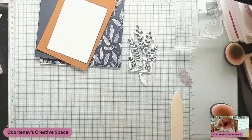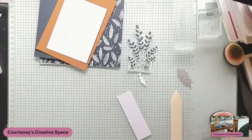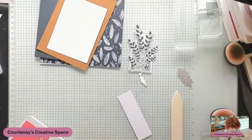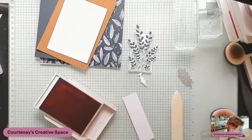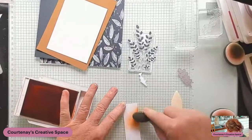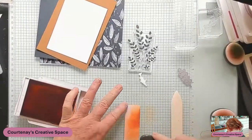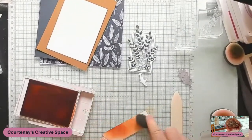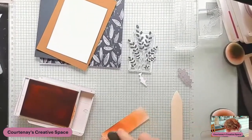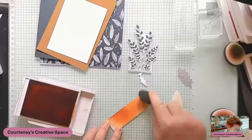Let me just grab another blending brush. I've got a stash of them hiding over here. So, Timid Tiger. I think it just needs. Oh, look how nice and deep that is. It's such a nice colour. It's a really nice orange colour. I really love pumpkin pie, so you can't get me past my pumpkin pie, but this just adds a different variation of beautiful colour.